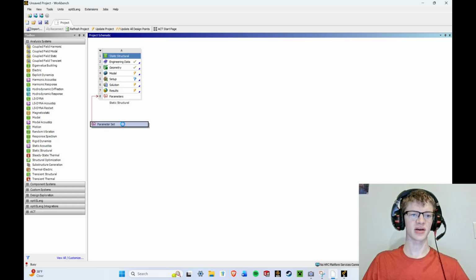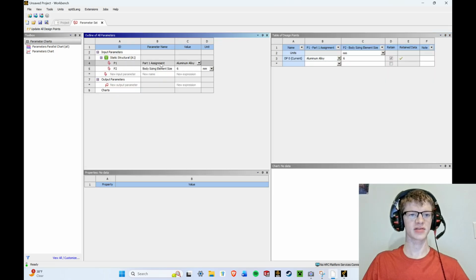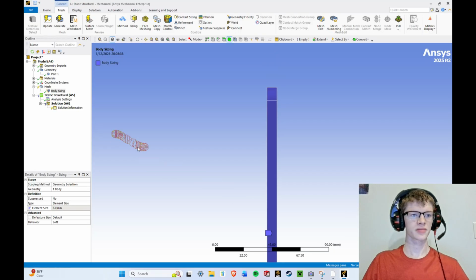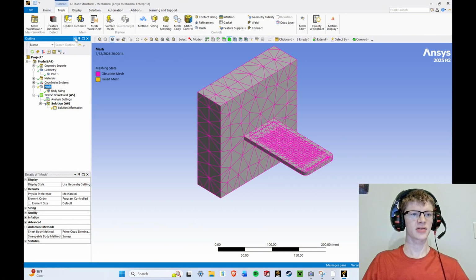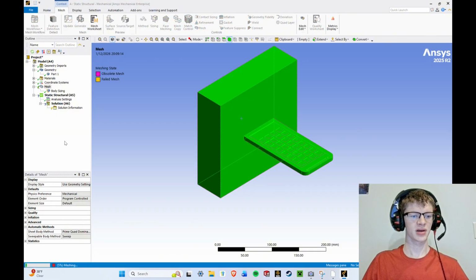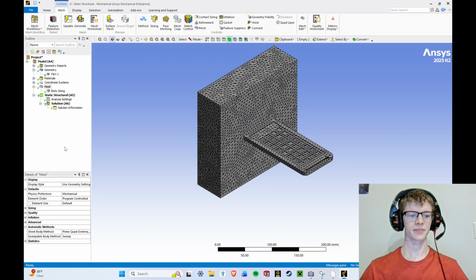So that is now available under here. We can see part 1 assignment, aluminum alloy, and body sizing, element size 6. So let's go back to our isometric view and generate this mesh. Shouldn't take too long.